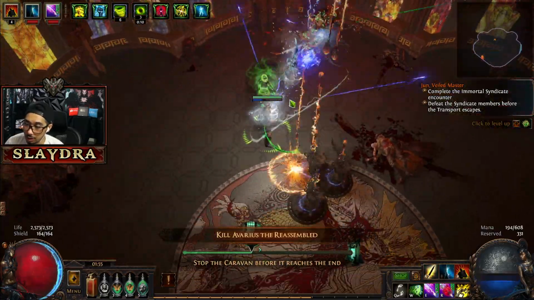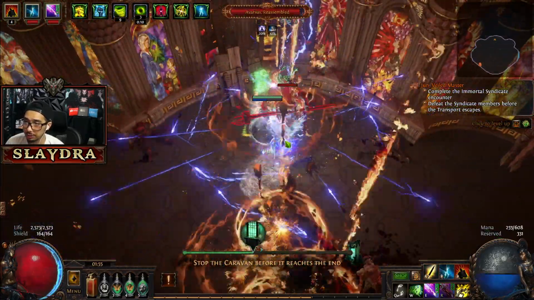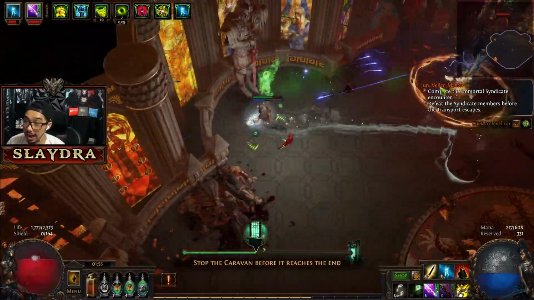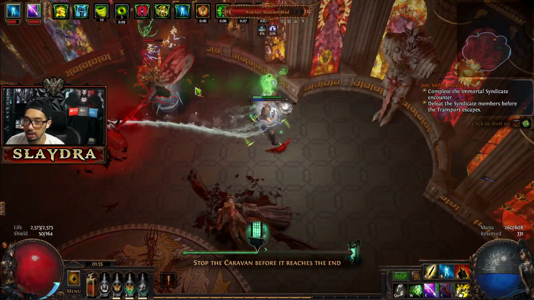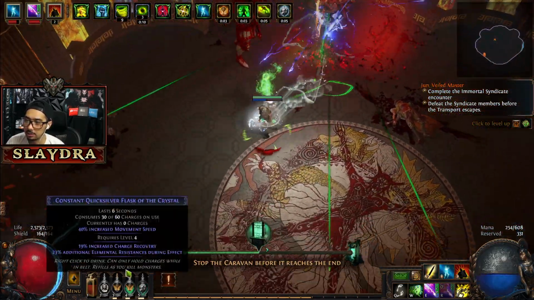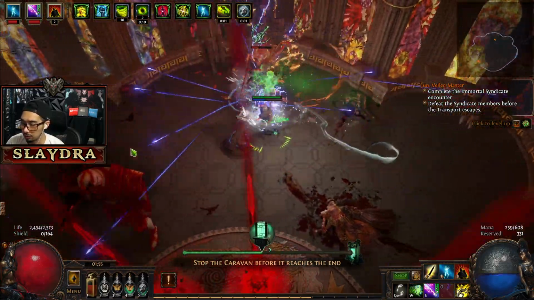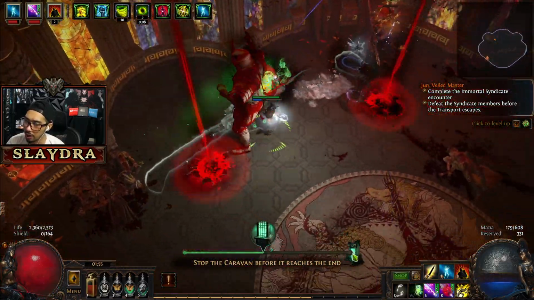Now we have to defeat Avarius, the reassembled. So now you can see it at 18%. Now it's 12%, 24%. That's what Shock does. It makes him take that much percent more damage. And it goes up to 50% by default, but you can increase it higher with other items and stuff.